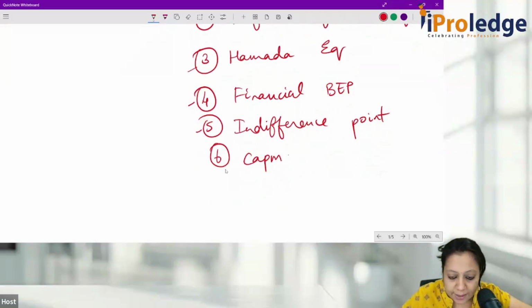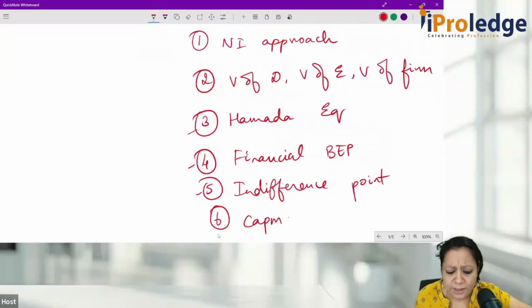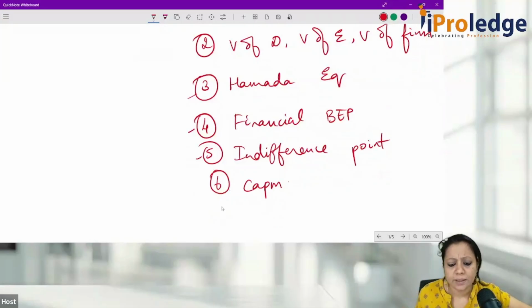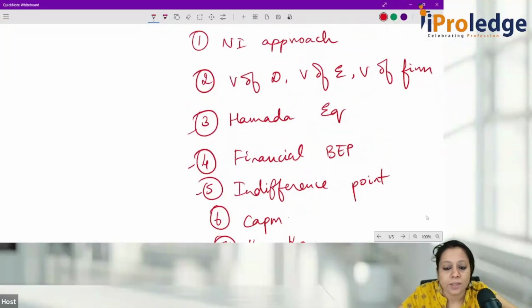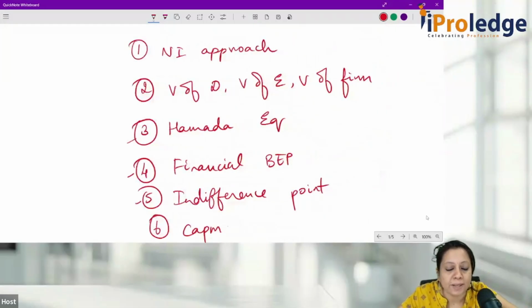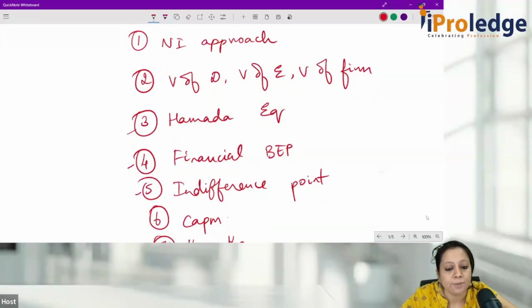Yes, these are the ones. KE, KO computation you need to know. Okay, that is also part of point number 2, but just telling you. So this is the checklist that you should have for capital structure. The basic concepts I'm saying, apart from theory. So you need to really know about these things before you go to the exam. In today's class, we'll cover some good conceptual problems.